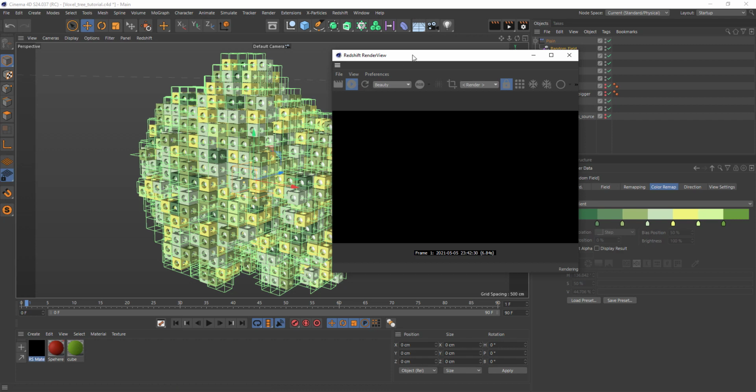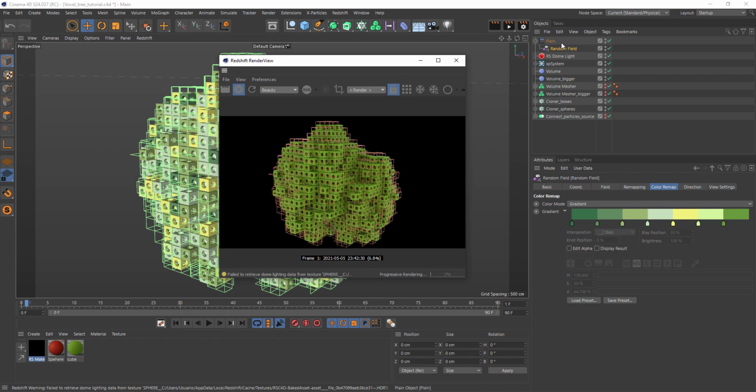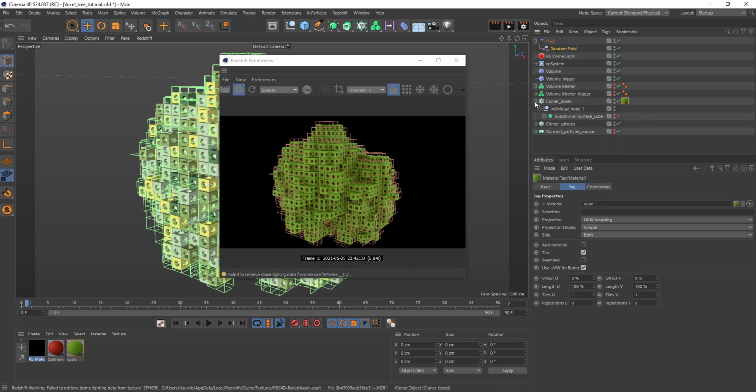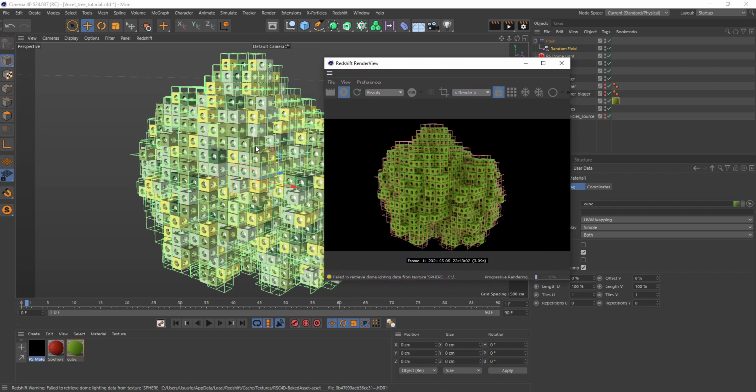And that is because right now we are not connecting the effector, the plane effector with the random field, with the material of the clones. So now we are going to go to the cloner boxes. I'm going to put this material on the cloner object, and we are going to connect this information on the viewport with the information on the render view.